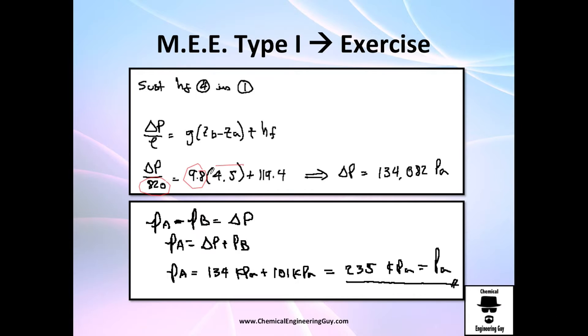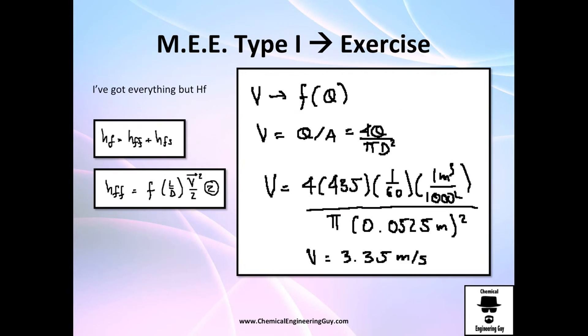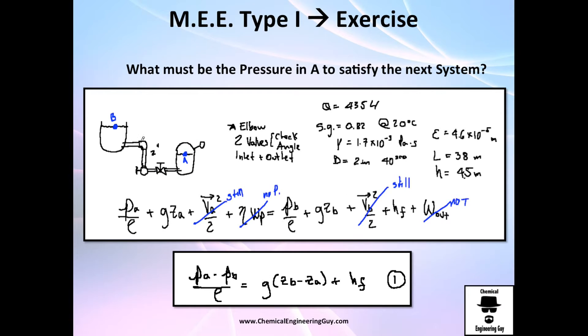Gravity, density, height, and the value I just calculated. I got that the changing pressure is this one. But recall that the changing pressure is PA minus PB. So PA must be equal to PB plus delta P. And I got this right here.